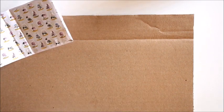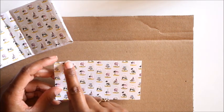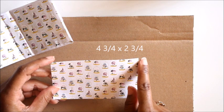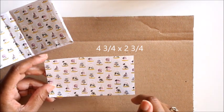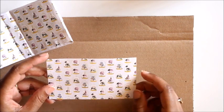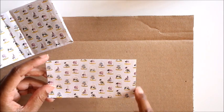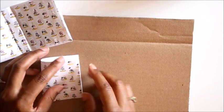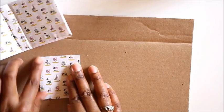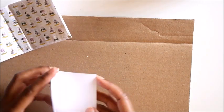So let's look at the inside pages now. So you're going to cut your pattern paper. You're going to cut it, let me get this right, 4 3/4 by 2 3/4. So I'll put the information here so you can just remember that. So you're going to cut that 4 3/4 by 2 3/4. And you're going to fold it in half.